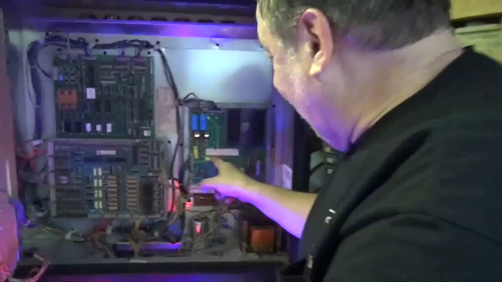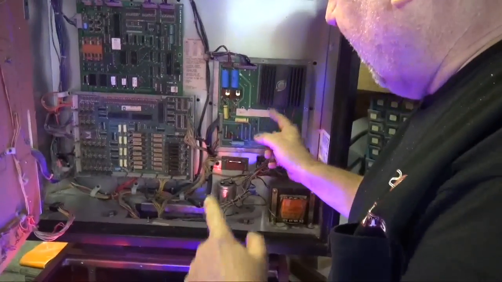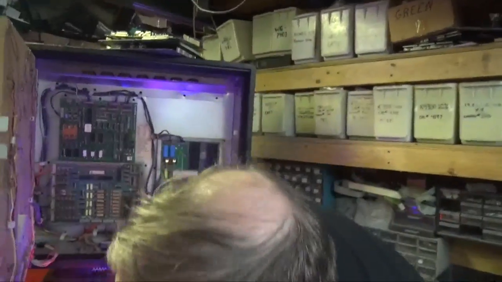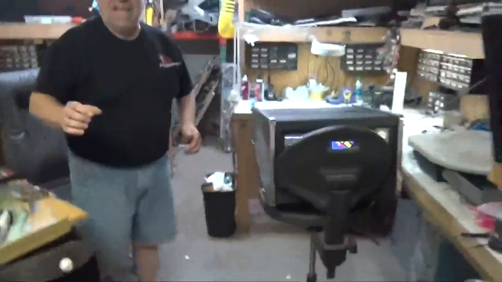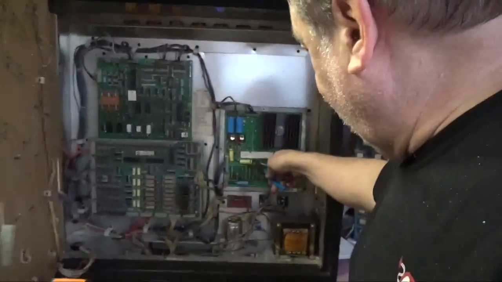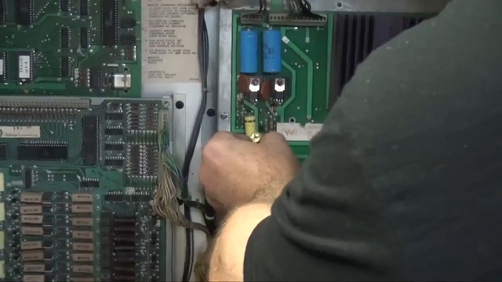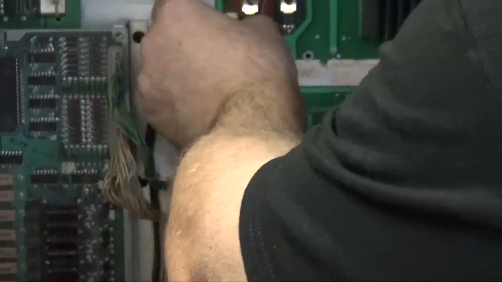Okay, no. In fact, these are holding a super high charge. Even if the machine is off and you took the board out and you touched the back of it, you would get that charge. Frank, can you give me your cutters, please? If you have them in your game, turn the machine off and cut them out immediately. Just like that. How about those blue ones above it? You want to get rid of them too?